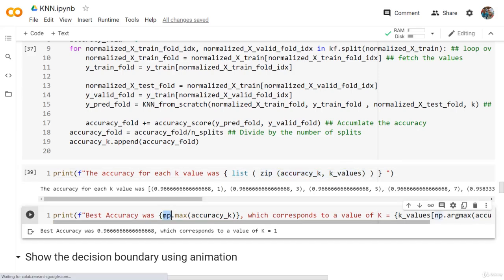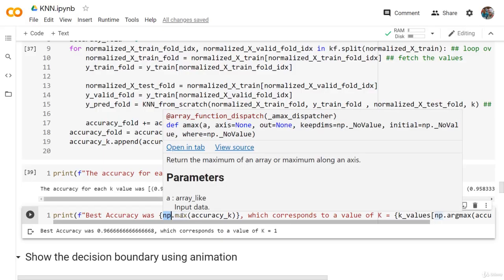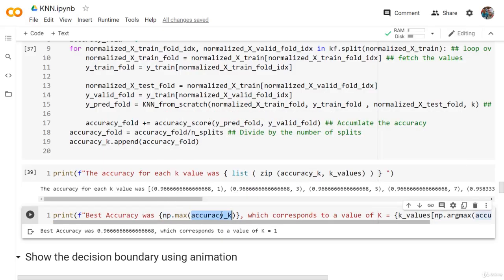And here we have numpy.max. We have a function in numpy called max, and this will return the maximum value, right? So I will give it a list and it will return the maximum value in this list or in this numpy array, okay? And here we have argmax, okay? This will return the index of the max, right? So we give it also accuracy of k.